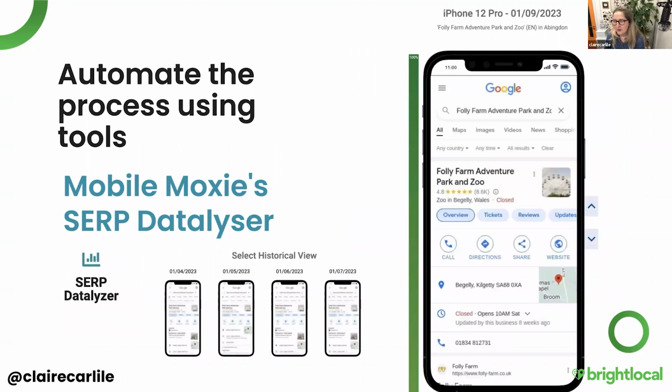My super duper, very lovely tool that Cindy Crum runs, Mobile Moxie, is fantastic. So I use this. I think it can be quite reasonably priced. So I use this to monitor brand name queries for all of my clients and other people that I'm interested in monitoring within my niche. And I can see what the SERP looks like, up to every day on any device from any location. So it's such an awesome tool. You can get 5 free searches, I think it is, a day. But it's a brilliant tool. And it just really flicks people out of that, well, that's not what I'm seeing mentality. If you've got a client that's saying, well, I didn't see it like that.